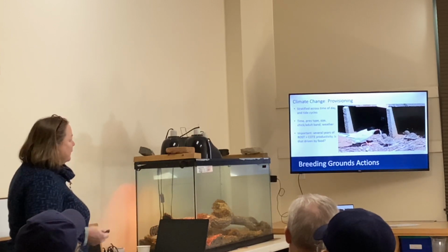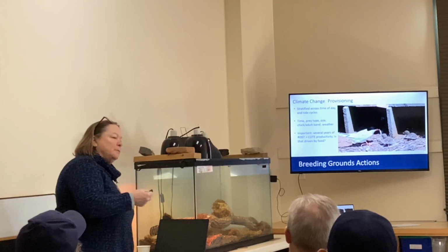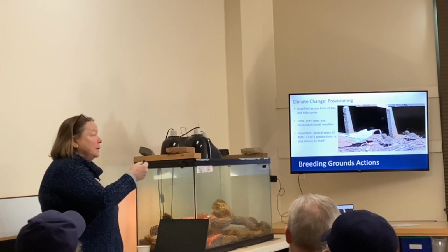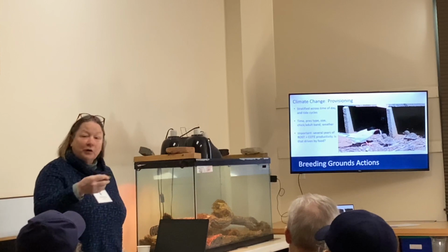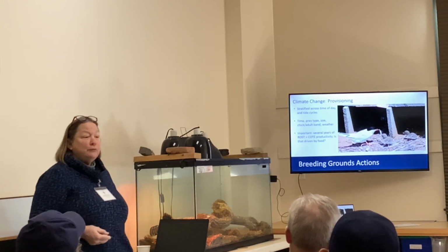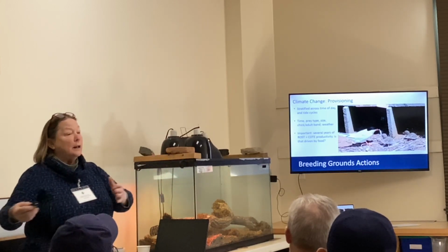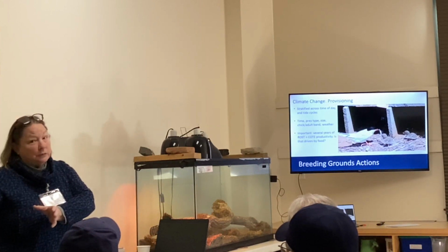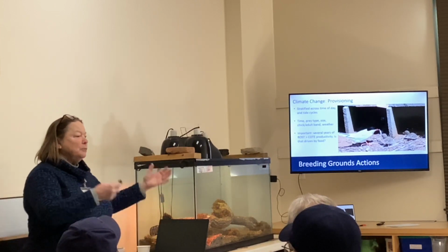When we were talking about threats at the very beginning, we do want to understand provisioning. We want to understand how often birds are being fed as a way to understand productivity. But we also want to understand how the menu is changing as the climate changes. Are the birds bringing in food that has the same amount of food value over time? So we're setting up those processes as well, so that when we get to Great Gull Island 2.0, for the conservation planning of taking Great Gull Island through the rest of this century, we're able to have some good baseline data.